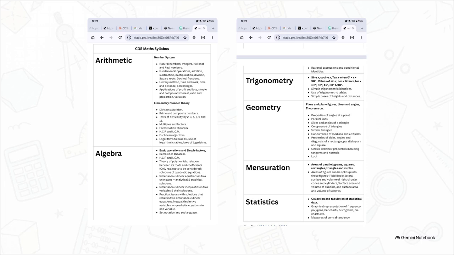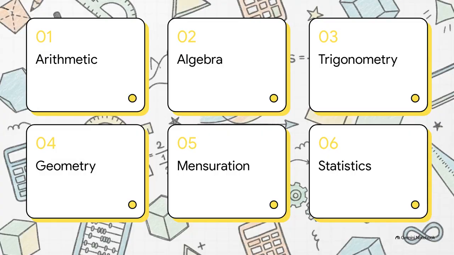When you first glance at the raw syllabus document, it is incredibly overwhelming, right? It's super text-heavy, incredibly dense, and honestly, it's so easy to look at those endless bullet points and just start to panic. But don't worry, we are definitely not going to just memorize a giant wall of text today. We're going to decode it together. And we're going to de-stress this whole process by breaking all that text down into exactly 6 manageable mathematical realms: arithmetic, algebra, trigonometry, geometry, mensuration, and finally, statistics.